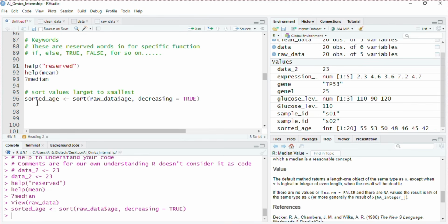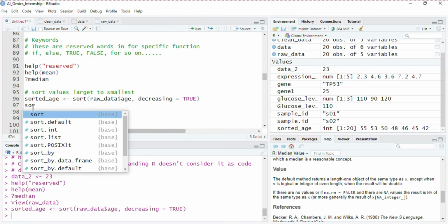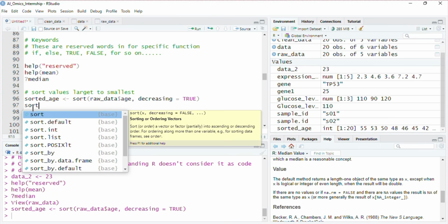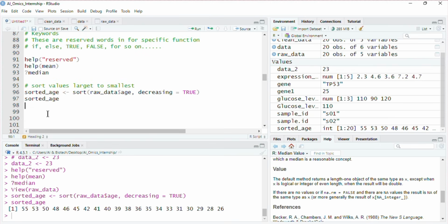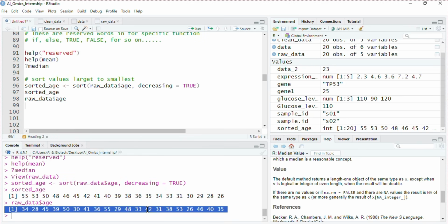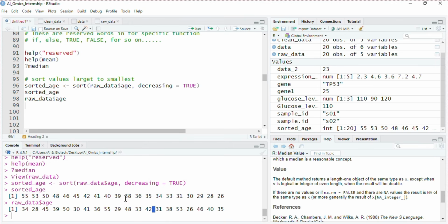So if I check this sorted age variable, the maximum age is 55 and the minimum is 26. If I check my actual raw data, values are assigned randomly. Now it's sorted from largest to smallest.